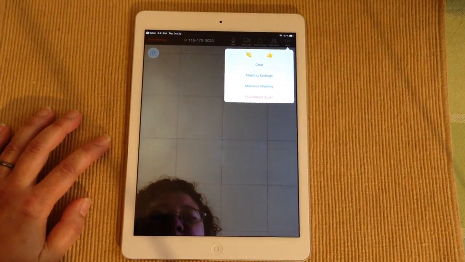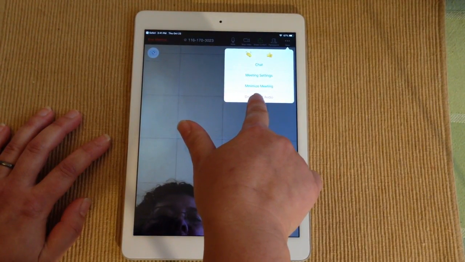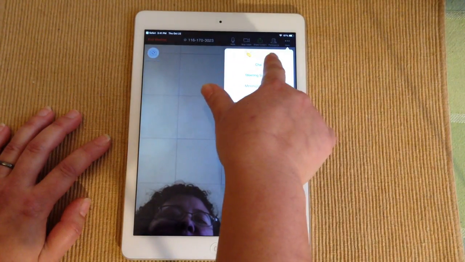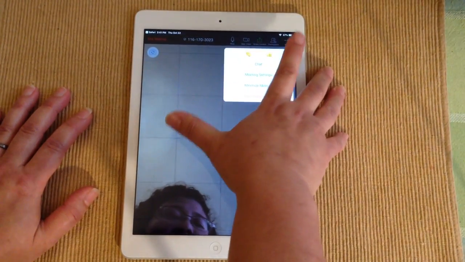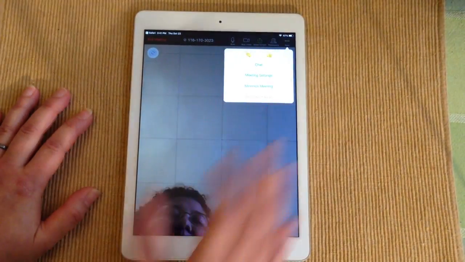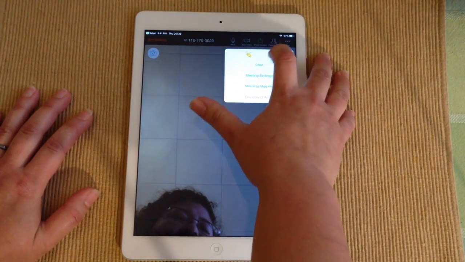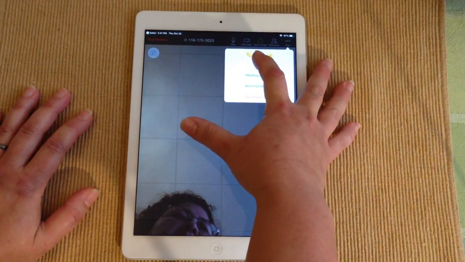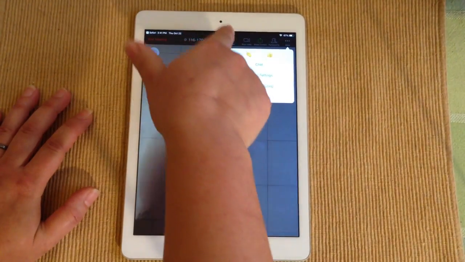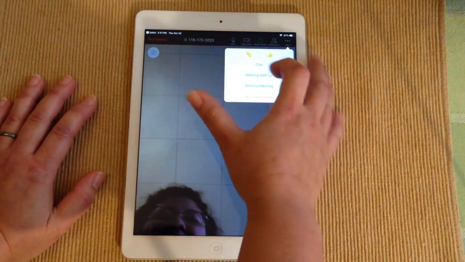Over in More, you have the option of disconnecting your audio. You can do applause or thumbs up. So sometimes if you're muted and the host asks a question, they might say, give me a thumbs up. They mean to press that. Or if you really like something that they're saying, but you don't want to interrupt by unmuting yourself, you can use the little applause icon.